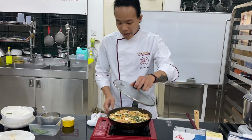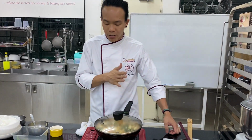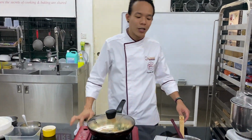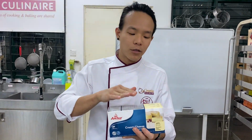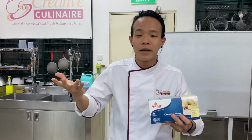Okay, so as we are waiting for this to cook over the low heat, letting the surface caramelize, giving it much more flavor as well, I'm going to talk to you a little bit about the Anchor cream cheese, right? One of my favorite brands of cream cheese is definitely Anchor. There's a reason why: it has excellent bake stability, meaning the cream cheese will not split. It has a very creamy, delicious mouthfeel, really nice flavor, right? And it's also perfect for both hot and cold application.